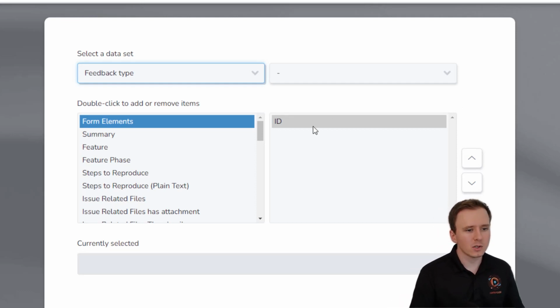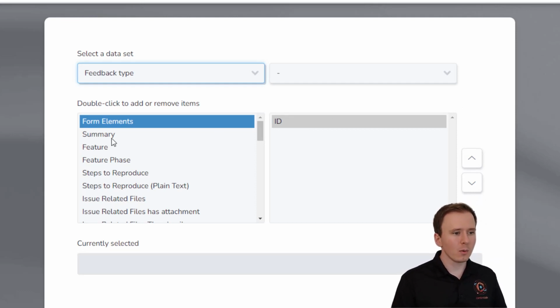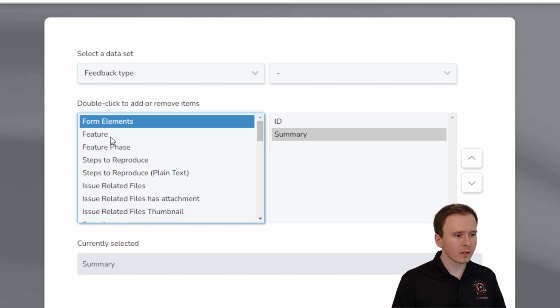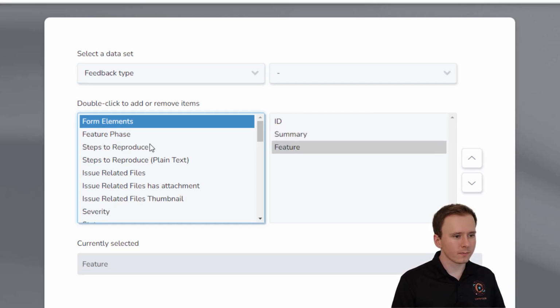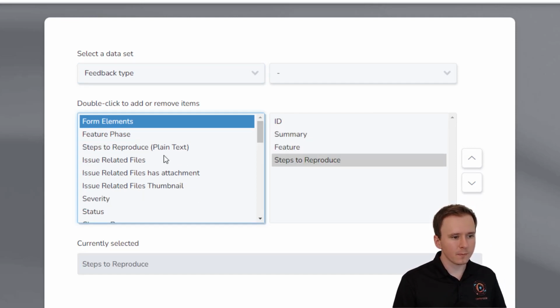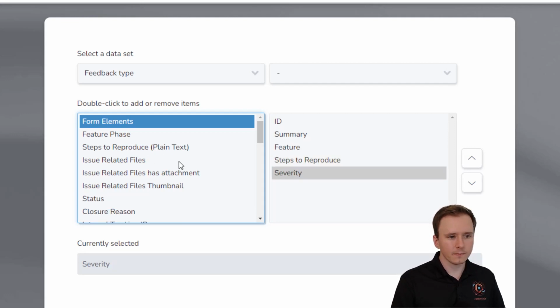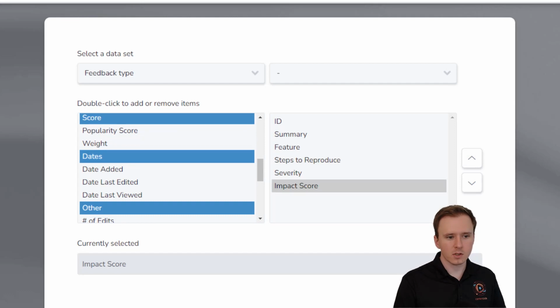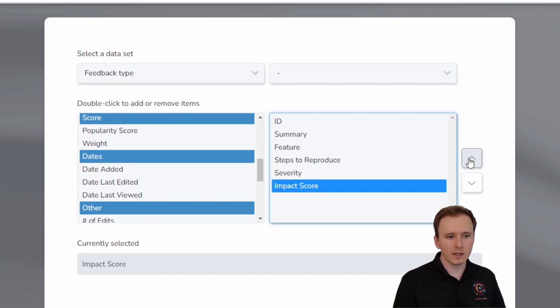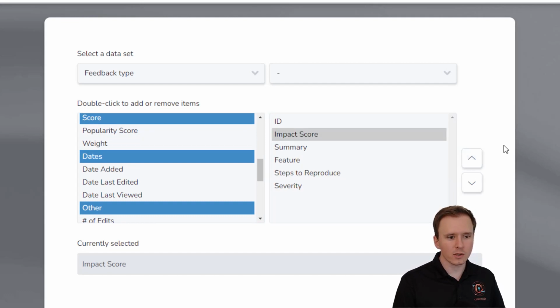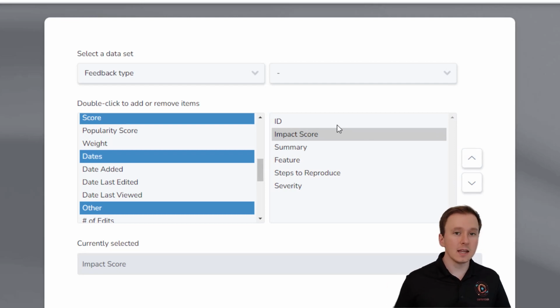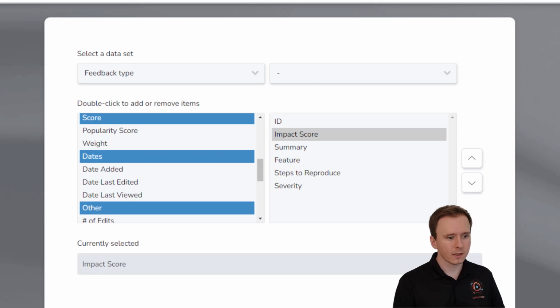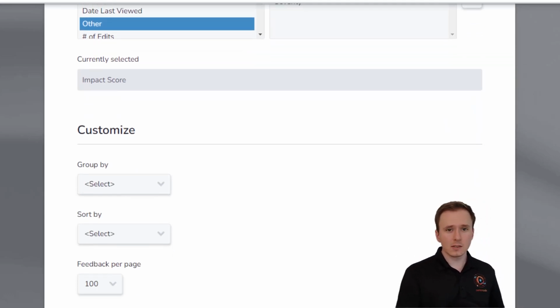So what I'm going to do is we already have ID, but I will add a summary. We'll also add the feature, steps to reproduce, severity, and then I also want the impact score. There we go. And I can move these up and down the order as well.